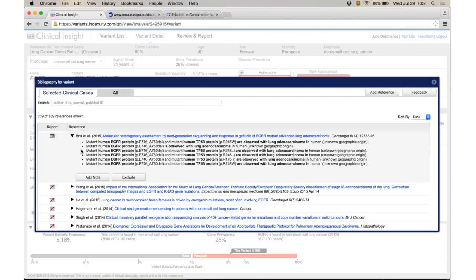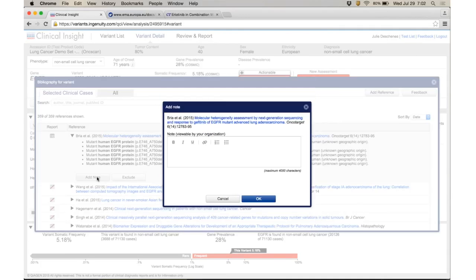For any of those publications, you can also annotate them. And when you annotate them, this will stay within your institution's private section. So if you come across that exact same variant that has that reference a month from now, you will see the note, you will see who added the note, and you will also see at what time. So you could say, I looked at this, and this is additional information that you want members of your organization to know about that specific information.